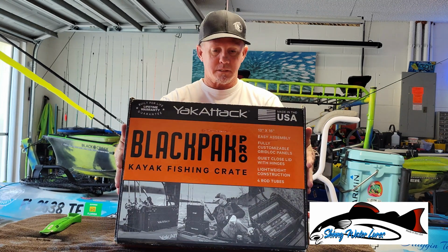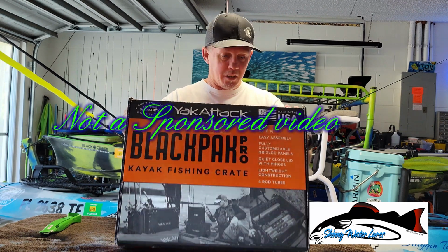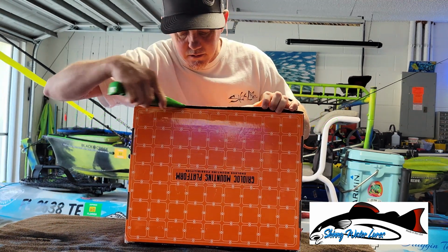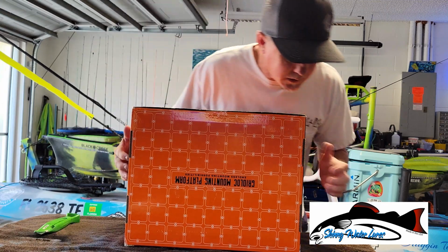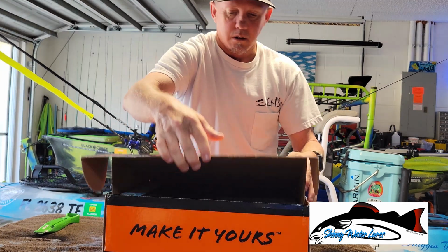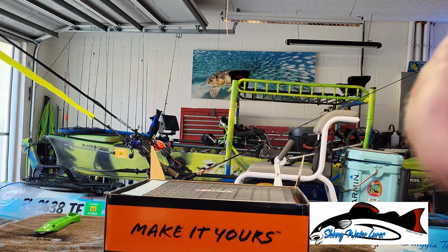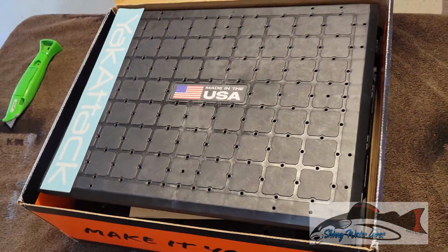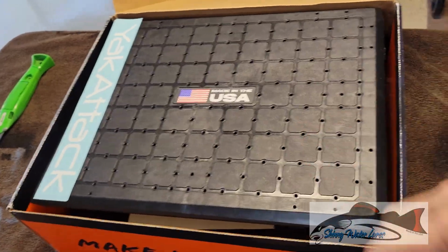You can see here, it comes in a box. It's 13 by 16, supposedly easy assembly. We're gonna find out. So let's check this thing out. Alright, check that out. Looks like there's a couple little tabs right here. Inside the box, you can see you get a decal, and you have all the parts laid out pretty easily.